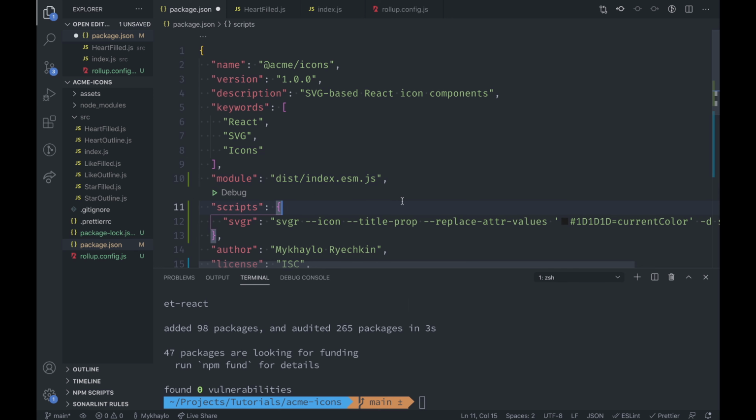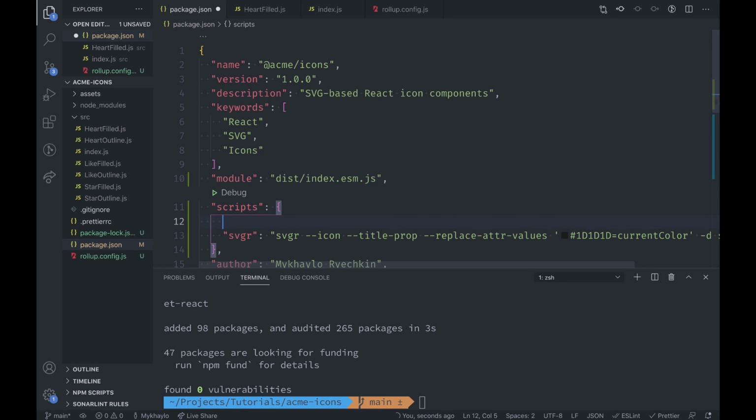So this will be our entry point into our bundle. Next, we'll need a command to run rollup. And I'm going to put this as a build script because that's what we're actually doing. And then to run rollup, you just say rollup. And because we're using the config file, you can just say -c. Now, if you named your rollup config something different, you'd have to specify that here. But because we're sticking to the default convention, you could just say -c.